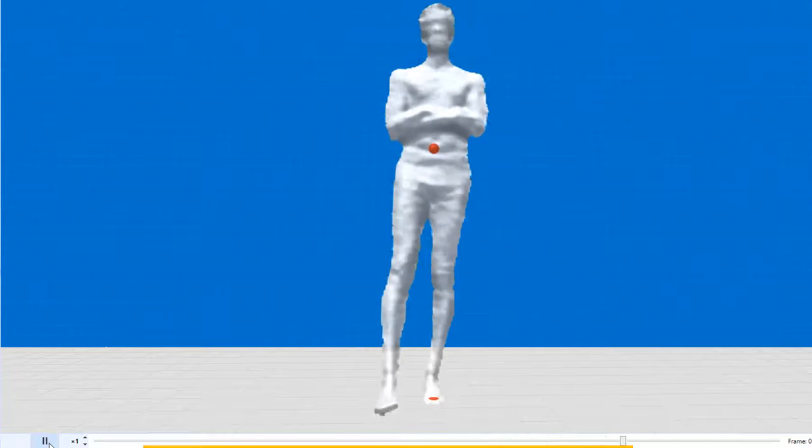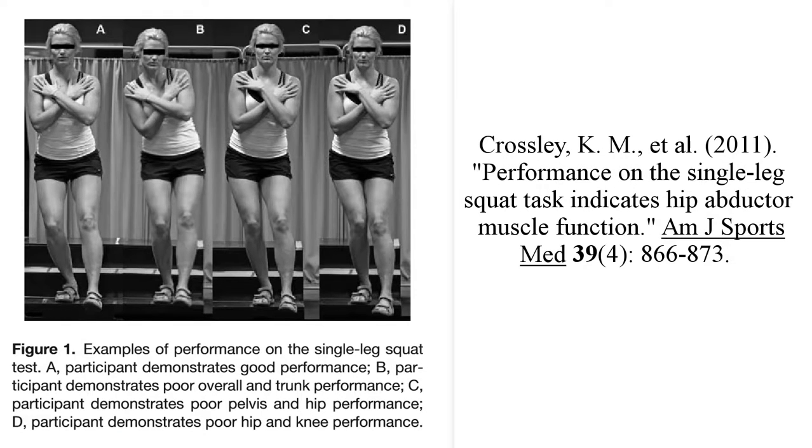This video will look at the single leg squat. A study by Kay Crossley and colleagues from Melbourne, Australia has looked at the single leg squat, and this is the protocol that I would prefer to use — very similar to the protocol we use in the Quinematic regime. Here you can see a lady performing four different techniques: the first being normal, the second using her trunk to compensate, the third shooting the hip out to the side, and the fourth showing obvious adduction, valgus, or internal rotation of the knee. We'll use these standards to illustrate how Quinematic Movement Lab can be used after doing a dynamic posture scan.